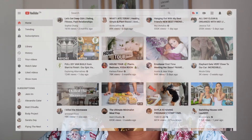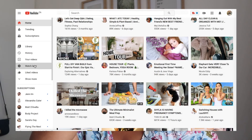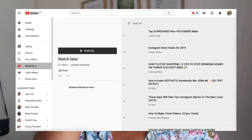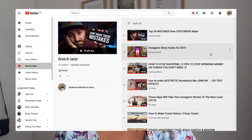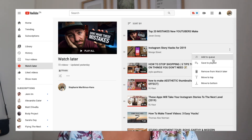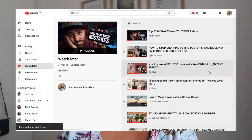The last thing to declutter is your Watch Later list on YouTube or Facebook. I see videos of recipes and other things and save them, but if I haven't watched something and it's been there for more than three to six months, it's time to let those things go. That kind of saved list just clutters your life and it's pointless having it sit there.